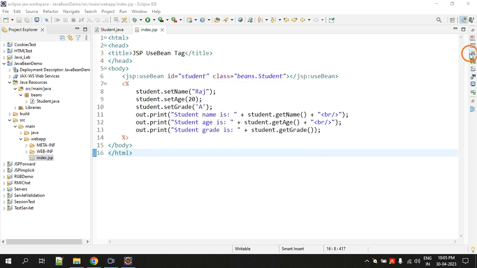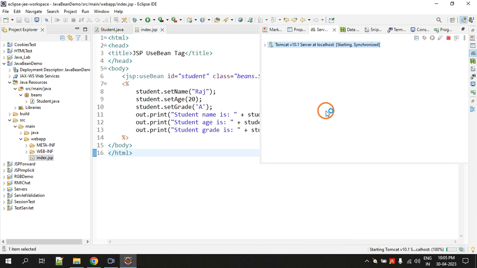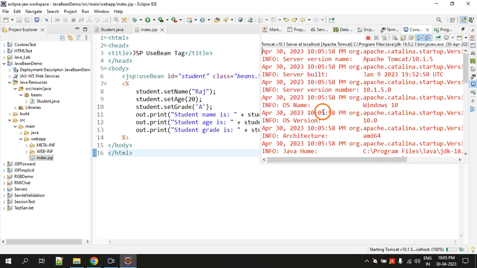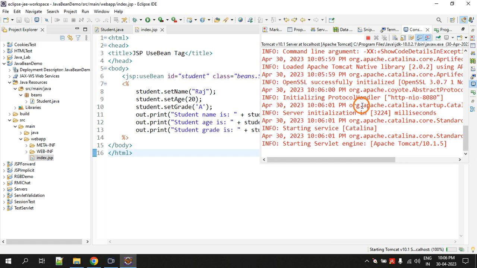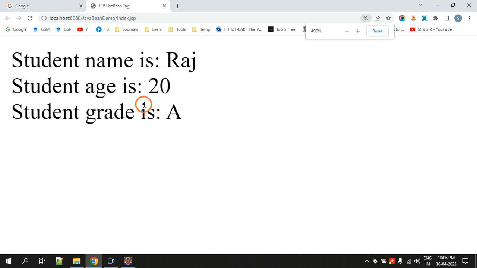Now let's run the page. Finish. This time it is starting. The page is loading. Yes, so this is the output. Student name, student age, and student grade.